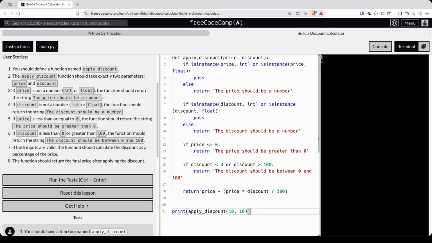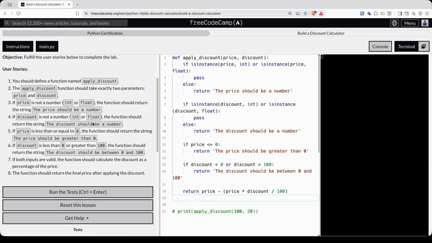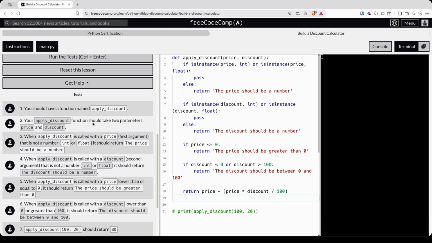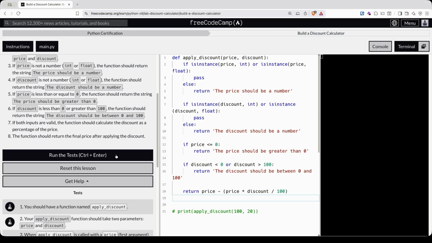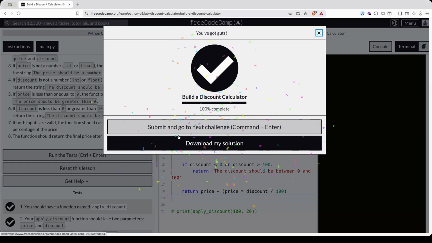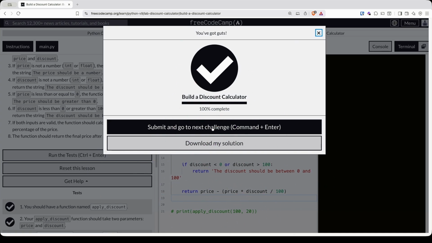So as you can see here, 10 with a 10% discount is 9. 100 with a 10% discount is 90. I use these numbers so they're easy. So that looks like it's doing everything we want. I'll comment that out just to make sure it doesn't break. Here's our test. Let's see what happens. Hey, we did it. Some struggles, we did it.